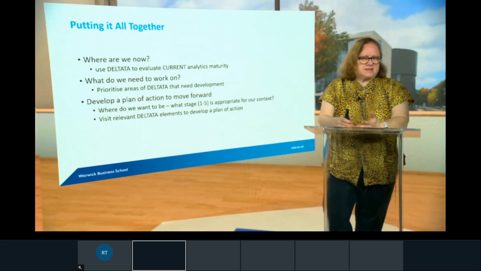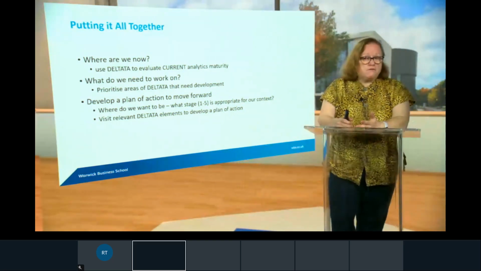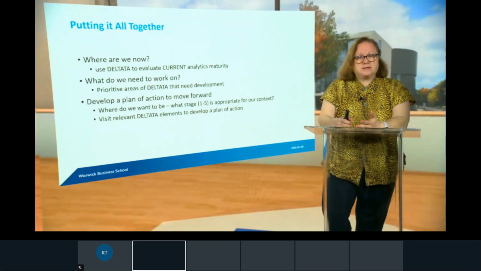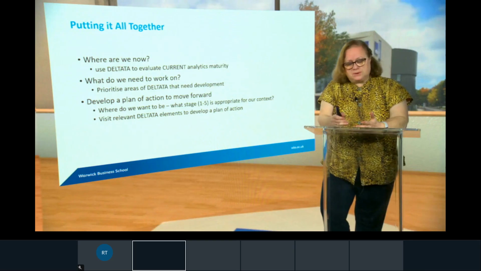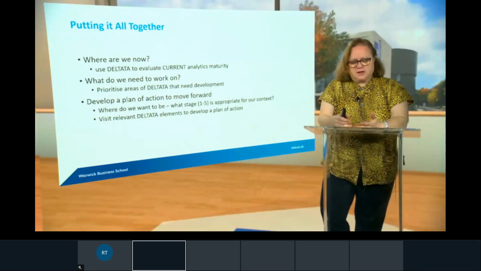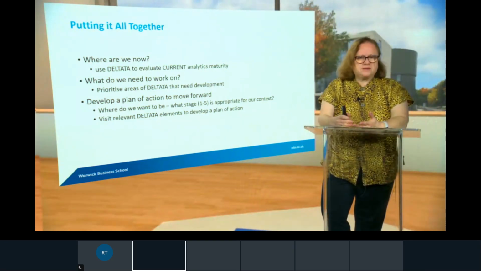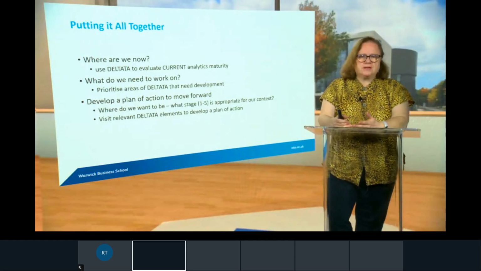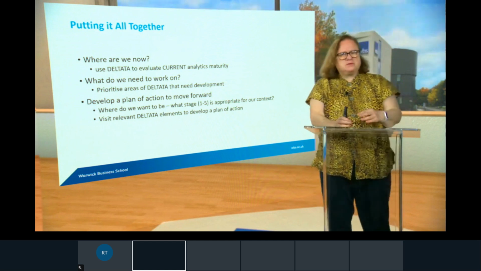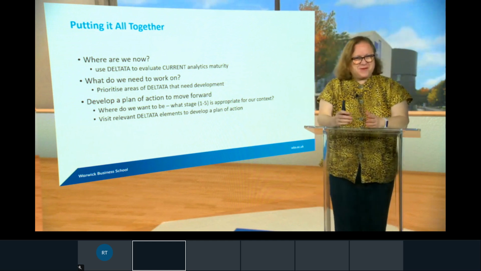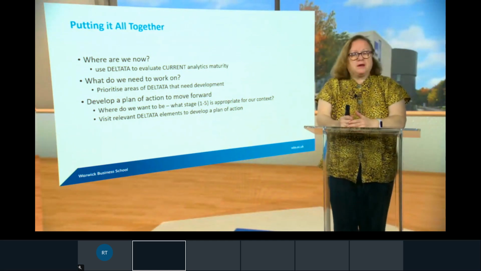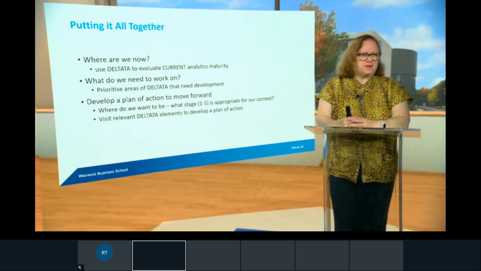Have you currently assessed them as 2.3 overall with the analytics score? So they'll be at stage 2. Do you want to simply nudge them up to stage 3? Do you want to try and do big jumps up to stage 4? How are you going to do that? What sort of project could you recommend? Now, you might say to me, yeah, but we need multiple projects. Sure you do. But for your assessment, we ask you just to pick one project. So think about where it is you want to move the organization to.